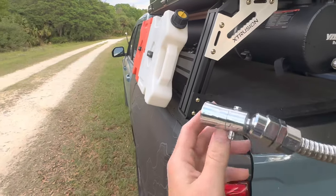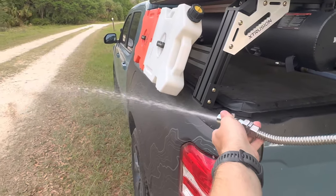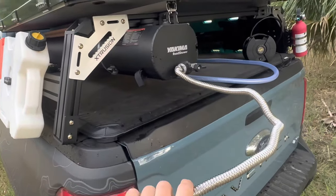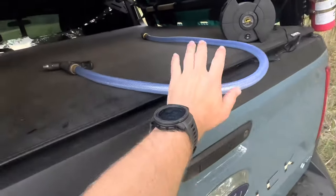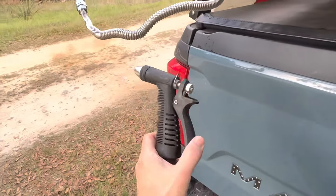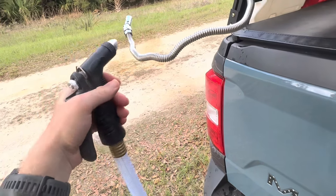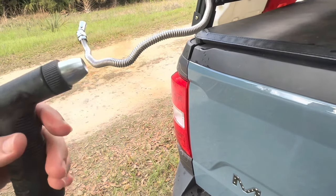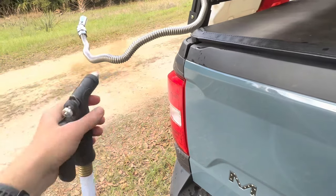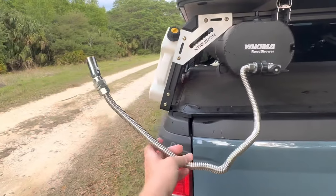I thought the shower head was actually going to be a nice spray area of water, not just a steady stream. Yakima Road Shower — great product, I love this thing. Don't spend your money on the shower head attachment. It comes with this hose right here — get a good hose nozzle, turn the tip out, make it fan out, and take a shower with that. It's really nice and you can conserve a lot of water because you wash yourself down, soap up, and rinse off. If you're trying to wash your hair you can put the nozzle directly in your hair. I found it really easy to just use the hose that it came with rather than spending just under 100 bucks for that attachment.